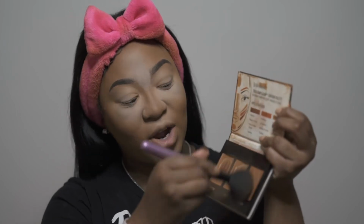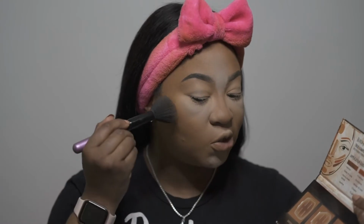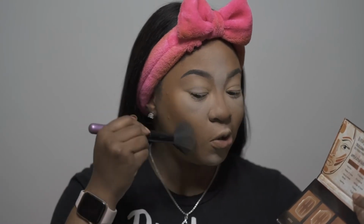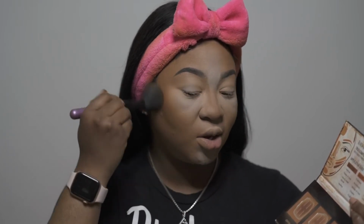After I set my foundation with the pressed powders, I go in with contour, and I use the Black Radiance True Complexion contour palette. I use both colors. This is the only contour palette that I've ever used since I started doing makeup because it's so good. And I kind of just swish my brush around to both colors, and then I start contouring in circular motions on my cheeks, my forehead, and under my jaw.